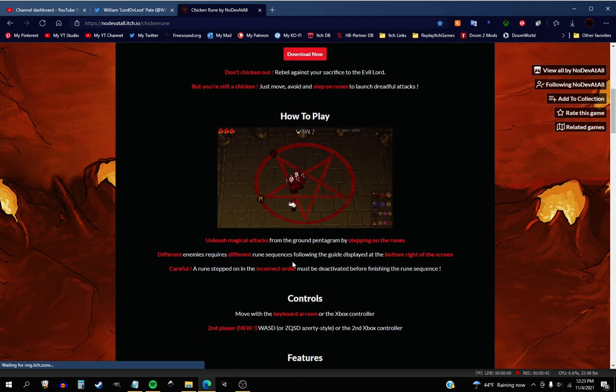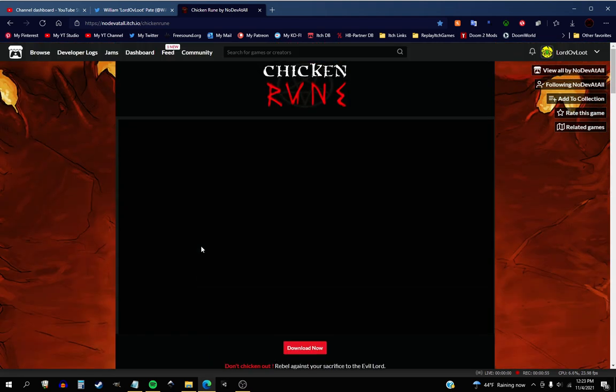Each enemy requires different rune sequences. Follow the guide displayed at the bottom. Okay. Careful, a rune stepped on green is correct. The tournament must be deactivated before finishing the rune sequence. Oh. Okay.